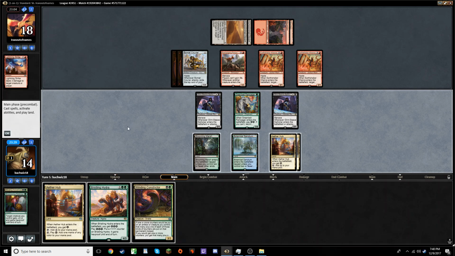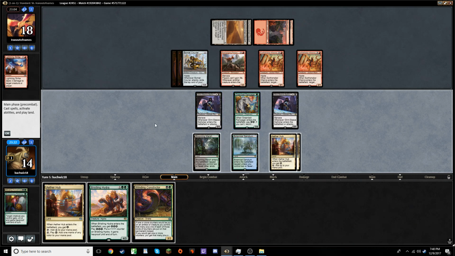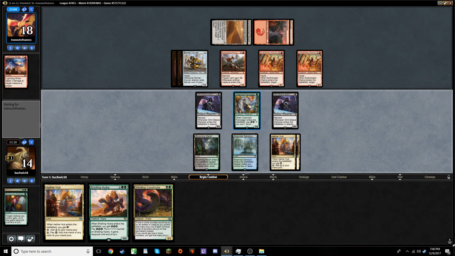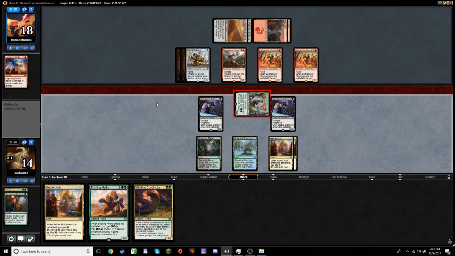Not bad either. So now we might want to think about sending this Rampager in. I'll continue to leave these Siphoners back to block, but I do want to start getting some damage in here. I'm fine if this Rampager trades for 2 threats, or 2 bodies. Try to clear the way a little bit for Hydra and whatnot.